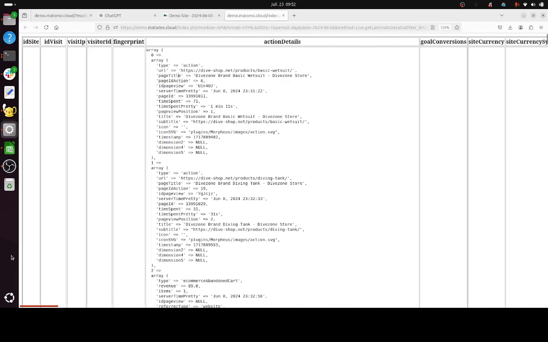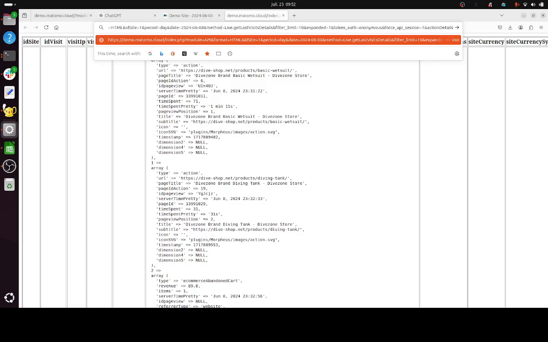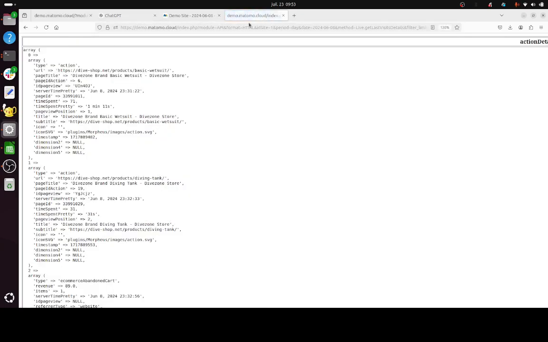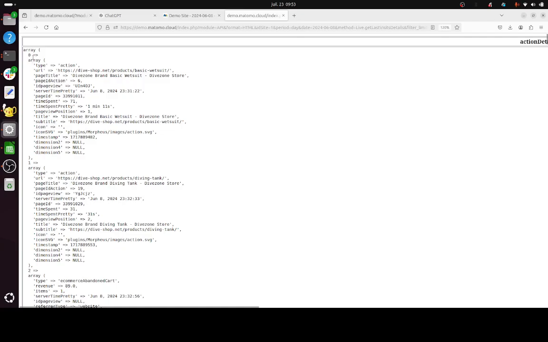This makes the file to download even bigger. To give you an idea, extracting, let's say, 10,000 rows with the full columns is the equivalent of about 50 megabytes. If you decide to just download a file with just the action details, like I'm doing right now, and show columns, it will probably go around 20 megabytes. So that's the first thing I will advise you: use these given parameters and export this data feed rather than the big data feed.